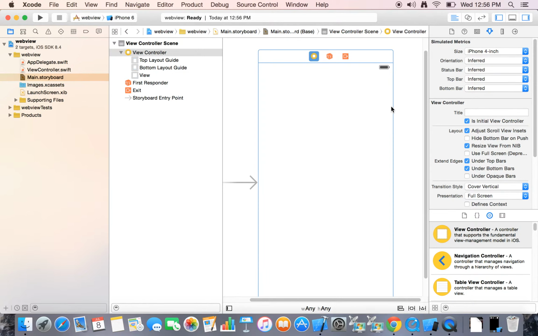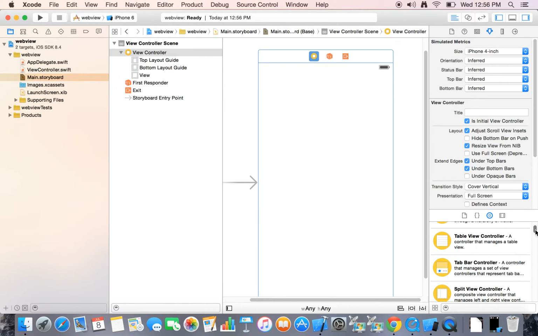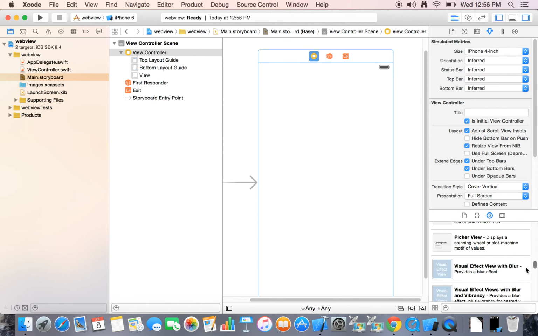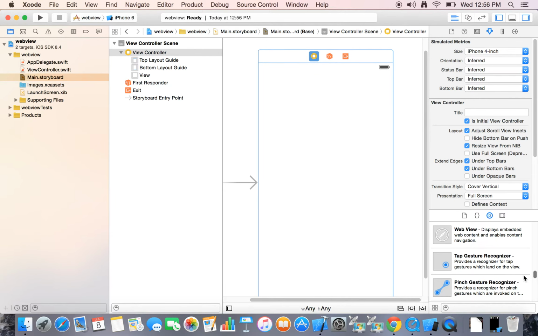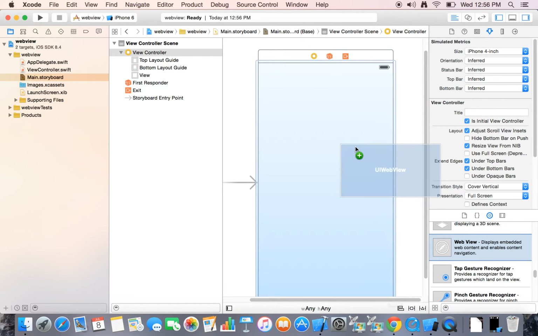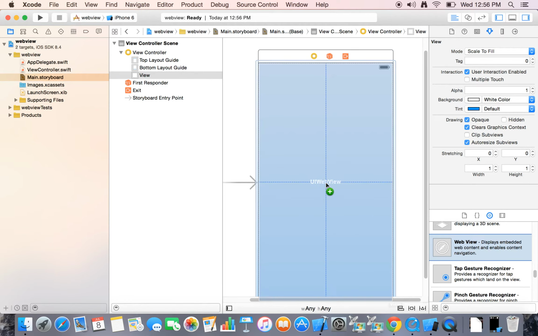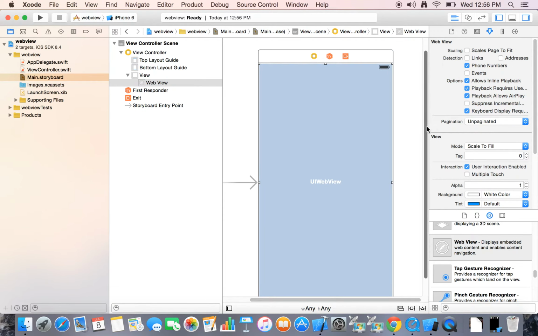Now, you're going to drag a UIWebview control into the view controller. So look at the bottom right corner and let's pick the Webview. Drag it over and make sure it's full screen. Because you want to make this UIWebview full screen no matter what kind of iPhone they use or iPad, what kind of different size of screen.